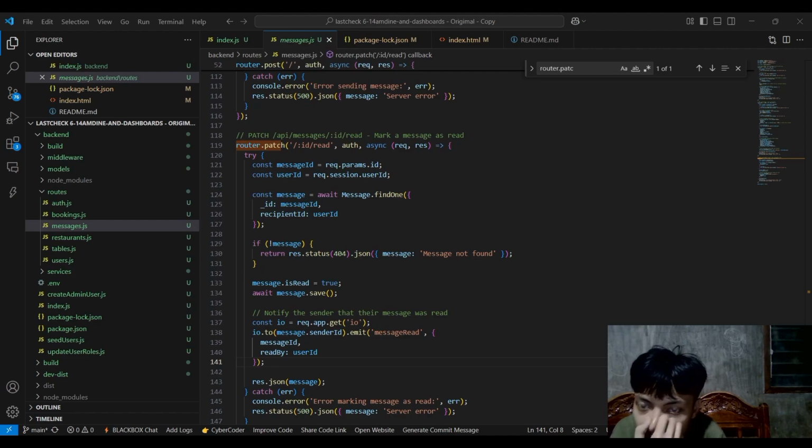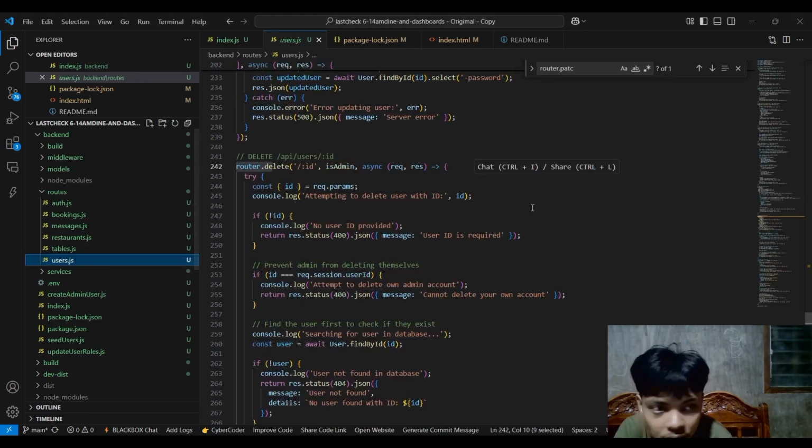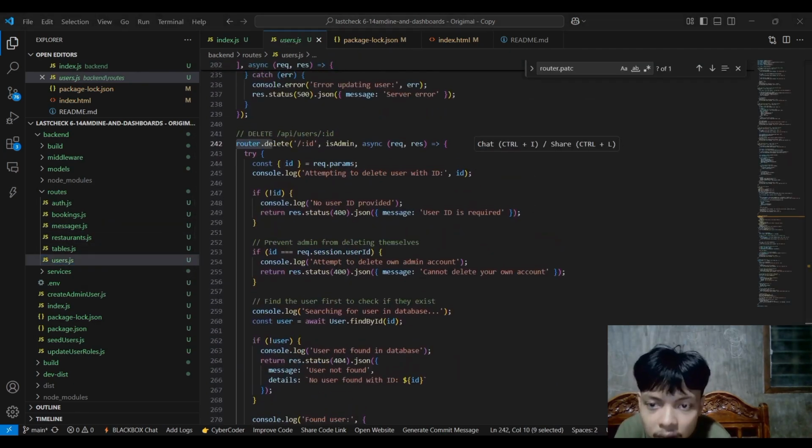We have applied multiple delete operations, but let's just use the user delete operation in backend slash routes and user. Here we can delete a user using this code.